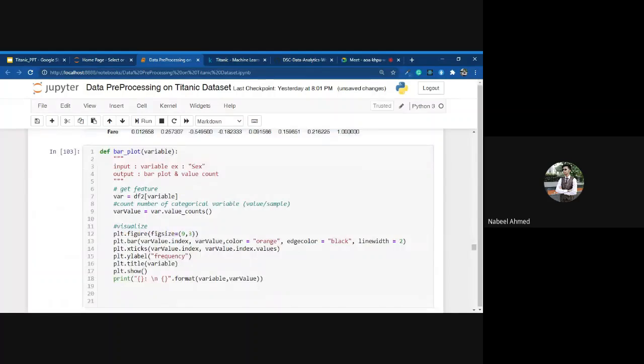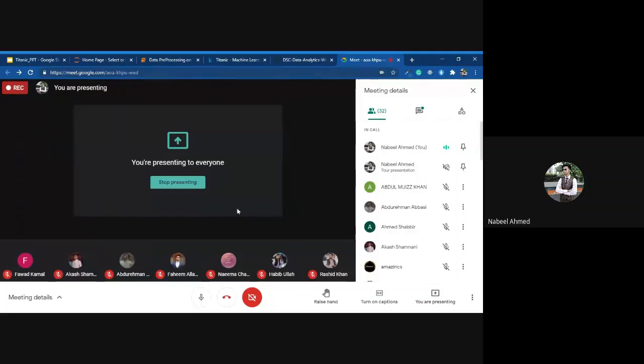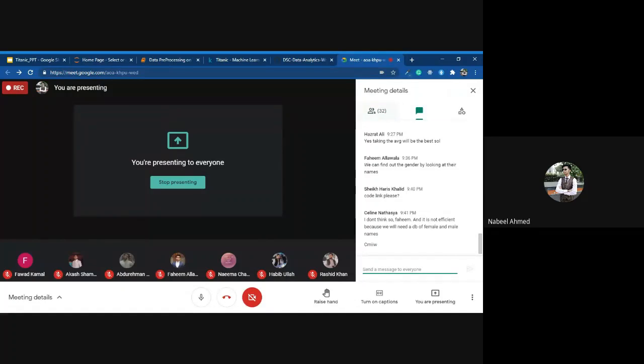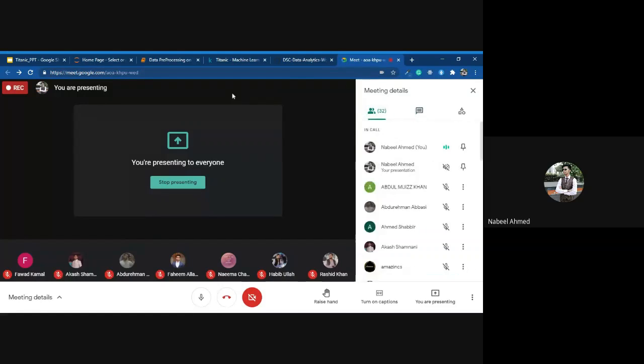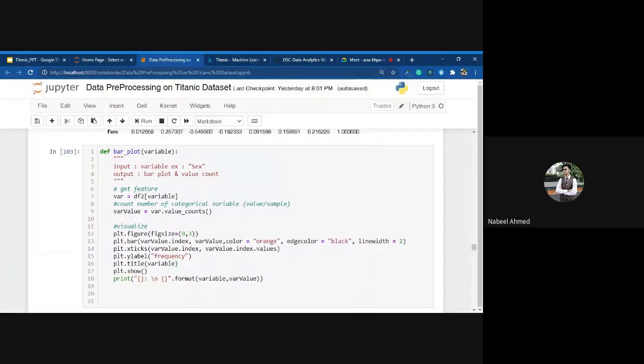So here now let's see the visualizations. Visualizations are very important. When you're presenting your analysis to a business person who is not very technical, you have to plot it in a way that is understandable to them. How many of you have heard about Power BI and Tableau? All right. Nobody has heard. So Power BI and Tableau are basically tools which are not coding based, don't worry, which allow us to create visualization dashboards, for example bar plots, histograms, pie charts, in a very intuitive manner and very understandable for the business analyst who doesn't know anything about coding, all right? I'm assuming everyone here is familiar with coding.